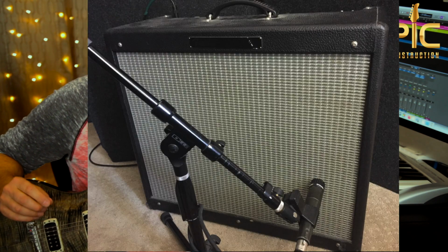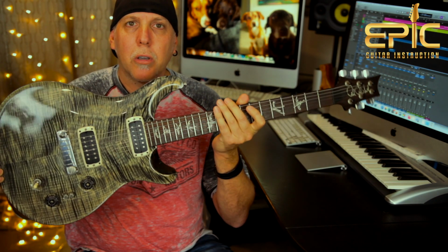And I'll be playing through a Fender Hot Rod DeVille 212 combo amp. It's all tube 6L6s, and I'm just running through the clean channel, so I just have a nice clean platform to go with the pedals. And also I'll be using just a splash of the amp reverb. And I'll have the 212 combo amp mic'd with a Shure SM57, and the guitar I'm playing is a Paul Reed Smith Paul's model guitar.